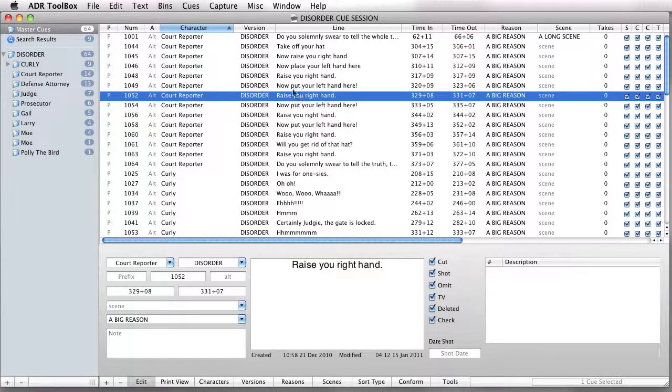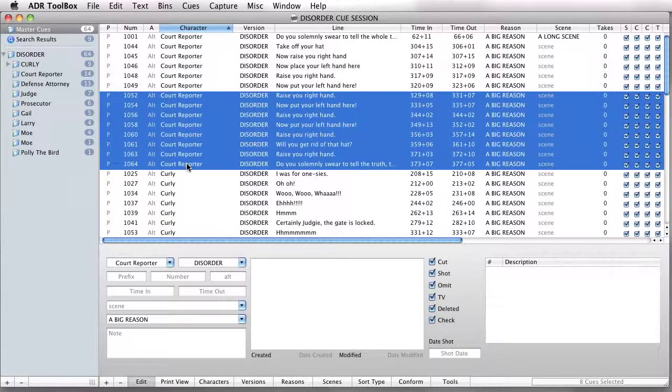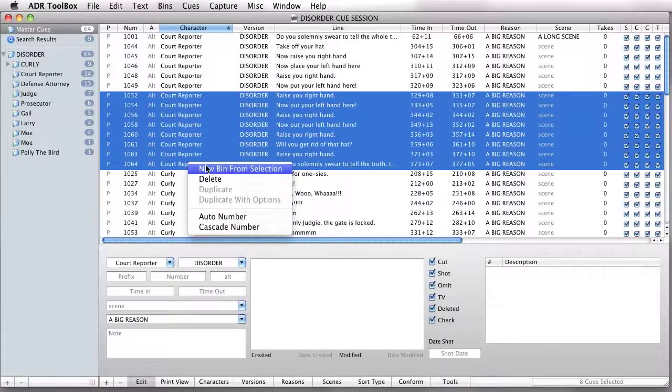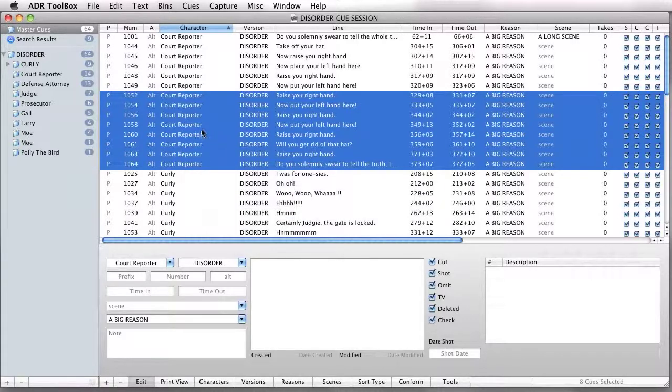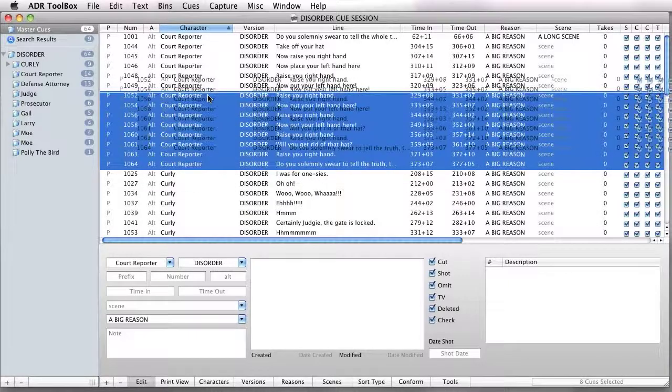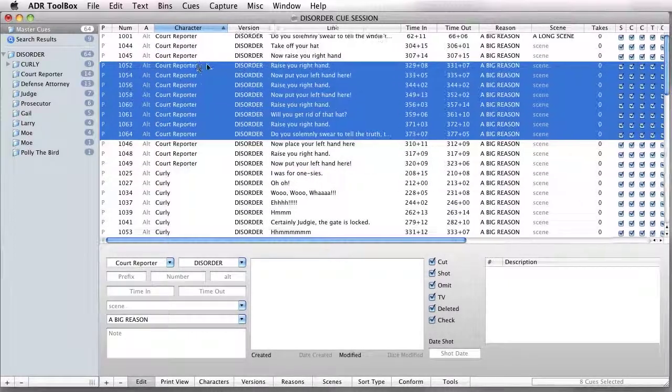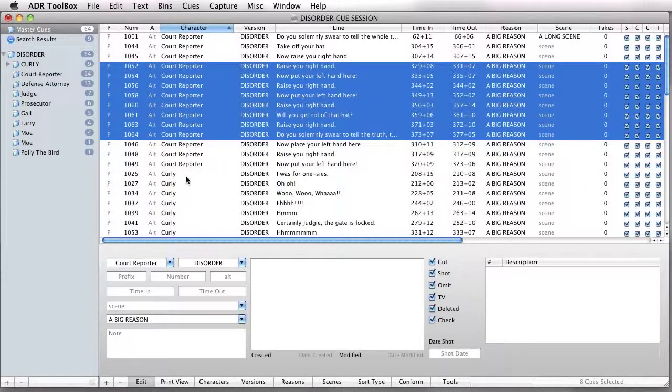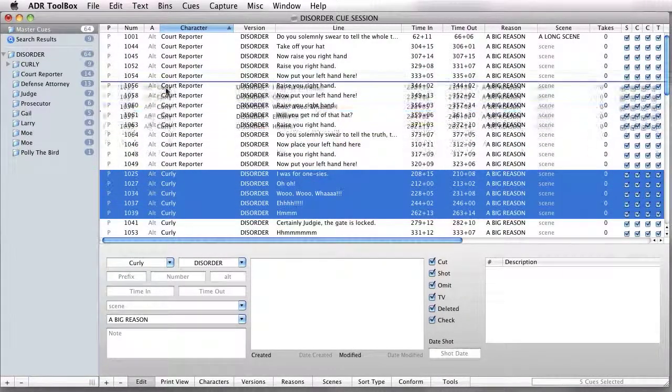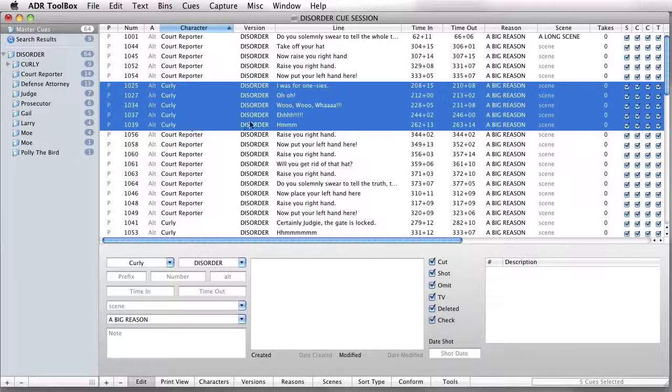In the master view, you can do a couple of things, again, which I showed you earlier. You can select a certain number of cues, create a new bin from them, and drag and drop. Of course, if you click on the column headers, things will change. But this is important.